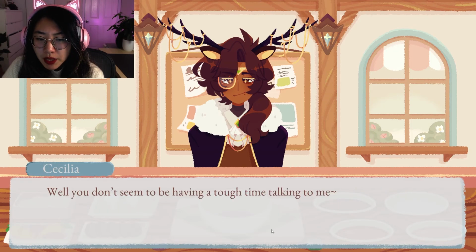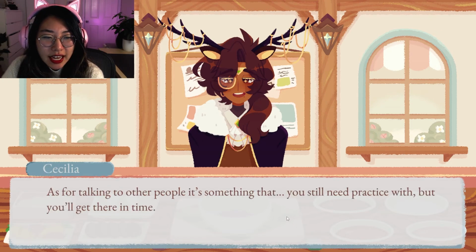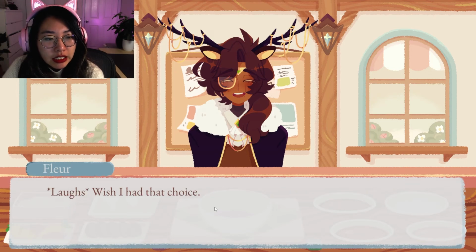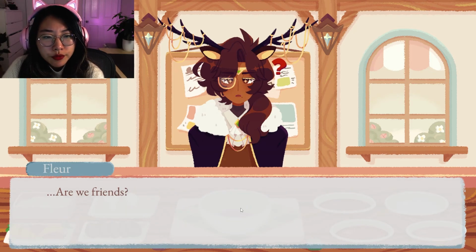Well, you don't seem to be having a tough time talking to me. I guess you're right. As for talking to other people, it's something that you still need practice with, but you'll get there in time. Plus, you wouldn't want me to go to those formal events, though they generally aren't my cup of tea. I wish I had that choice. At the very least, when you're here at the Sleepy Sheep, you don't have to deal with anything that dampens your mood. And if anything like that does happen, you tell me straight away, and your good old friend Cecilia will take care of it for you.